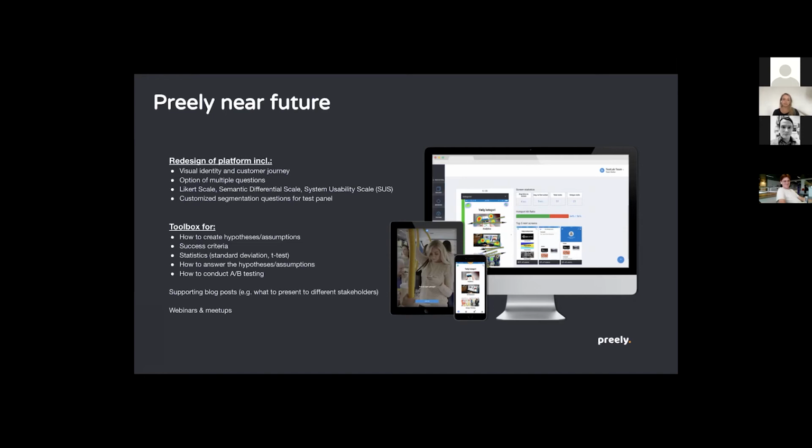And then we have a lot of support and blog posts coming out, and that's of course something you already can see now. And then we have these different webinars and meetups as well, where we have interesting people who work with UX in. We just had Almindelig Brand in last week, and then we are going to have Maersk in, and we're going to have IKEA and SimCorp in as the next one. So that's going to be quite interesting to hear how they work with usability and UX in that type of organizations as well.